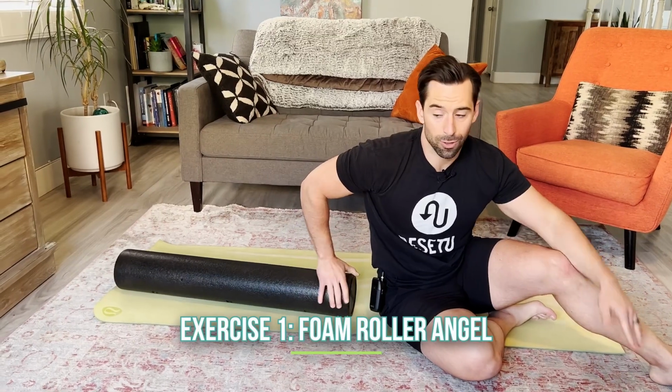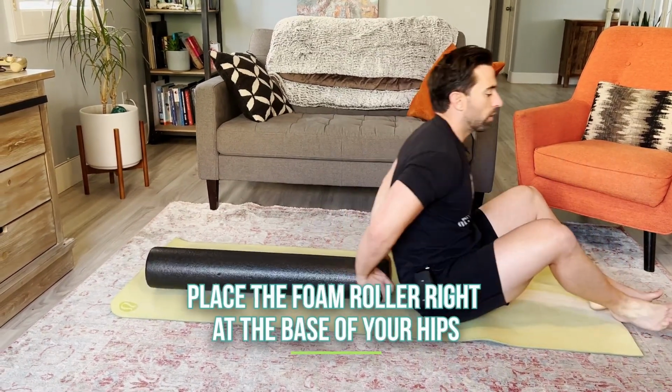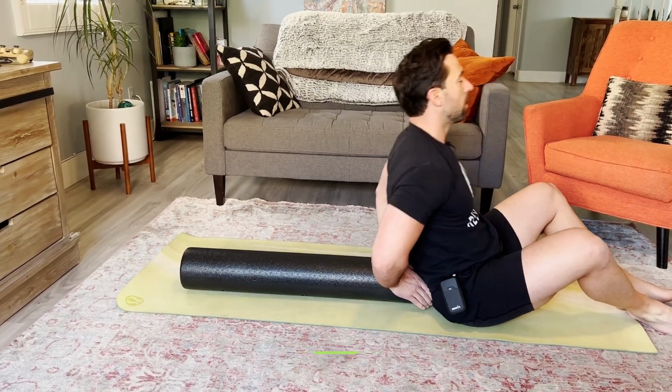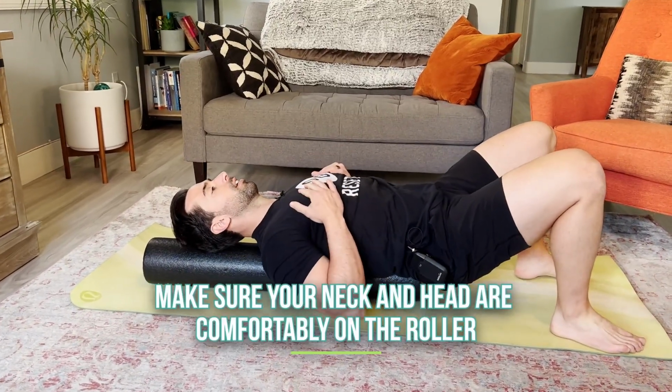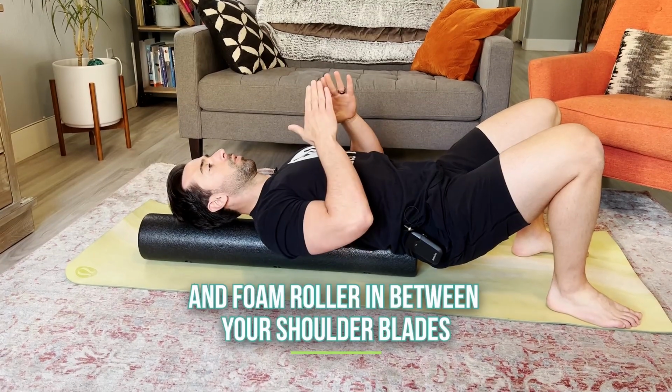This is a simple exercise. It's called a foam roll angel. Literally like a snow angel with the foam roller. Place the foam roller, a long one is the easiest one to do, right at the base of your hips, and then lay back. Make sure that your neck and head are comfortably on the foam roller, and the foam roller is in between your shoulder blades.